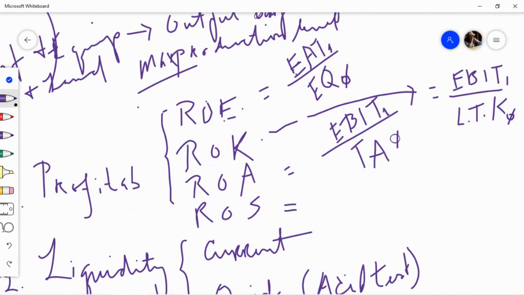And return on sale is also called the profit margin. It's EAT over revenue. They are both time 1, because this is purely from the income statement. And in the income statement, this is simply the ratio between the net profit and the sales revenue, right? So I wouldn't even use any time subscript here. It's unnecessary.